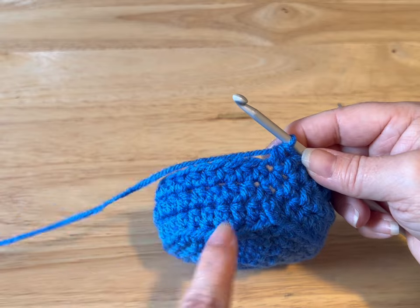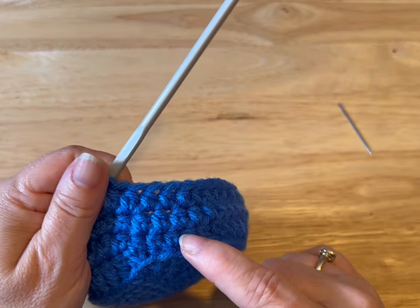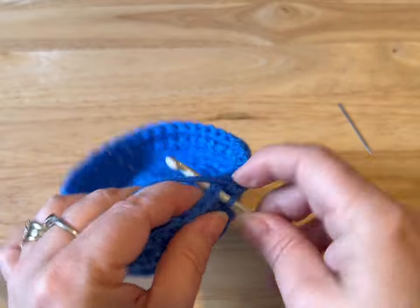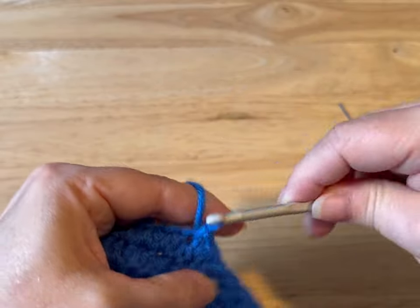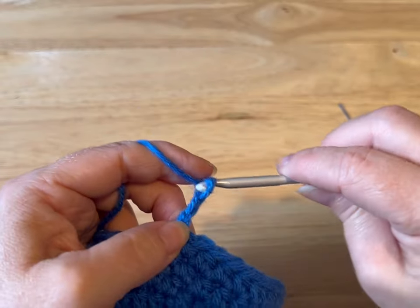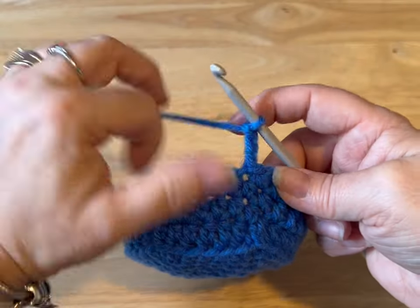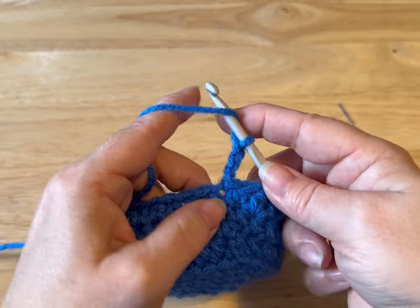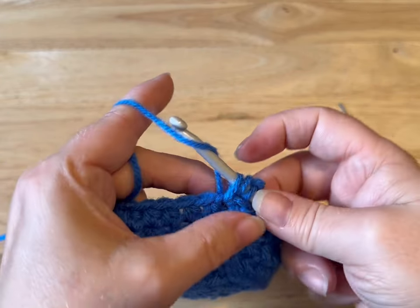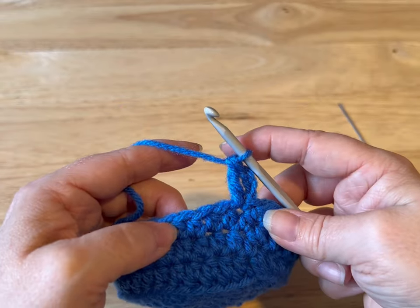Okay, so see, I've got 1, 2, 3 rounds on this side of my crochet hook, and 1, 2, 3 rounds on this side of my crochet hook. I'm going to slip stitch into the very next stitch, and then I'm going to chain up 3. Now, in the same spot, we are going to do a double crochet. So it's yarn over, into the stitch, pull through, yarn over through 2 loops, yarn over through 2 loops, okay?